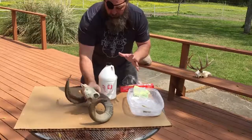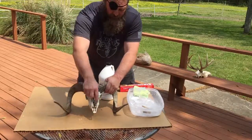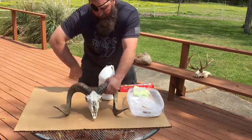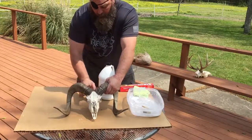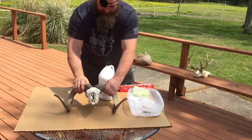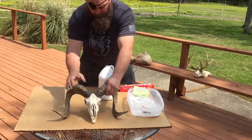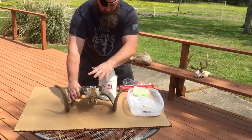So let's start it off. First, you're going to have a skull or something you want to bleach. What you want to do is air it all out. Clean it the best you can every which way — air out all the debris, pull everything out of it. Then take it in, wash it with soap and water. You can also use Clorox bleach to clean it out and disinfect it — it works really well. Then air dry it with an air compressor and let it sit out in the sun so it dries really well. This one's ready to go.